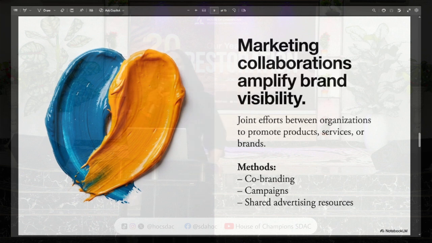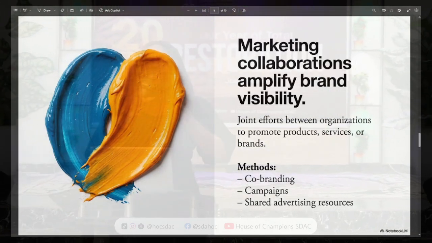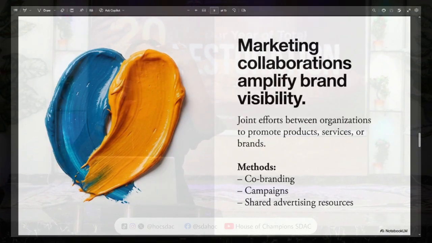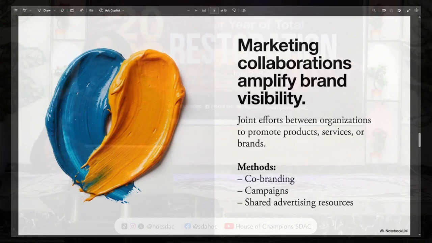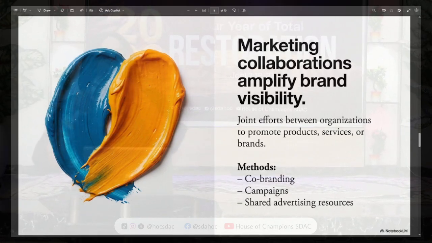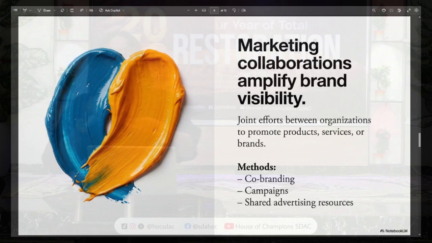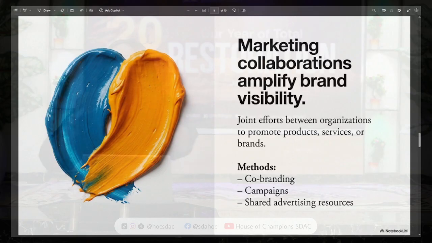Now, marketing collaboration. Say we have a farmer that has acres of land and he's doing well, but then there's a gap. He's having problem reaching the market. He's having problem reaching his consumers. He might be able to reach his consumers, but he's not making as much profit as he would, because at the end of the day, when he's about to sell his products, he sells at a subsidized amount, because these products are beginning to decay or get destroyed or rotten. He's not running at a loss, but he's not making as much as he's supposed to.